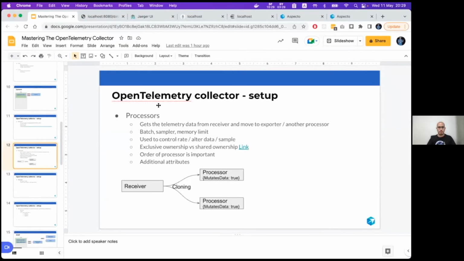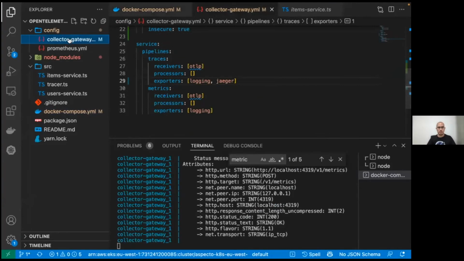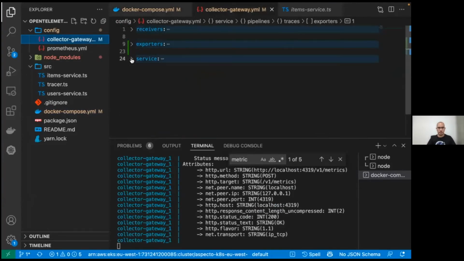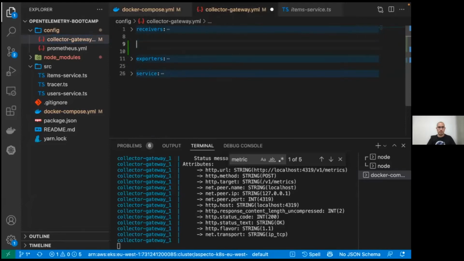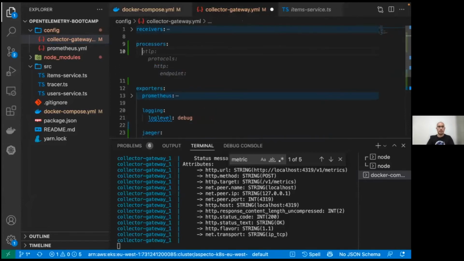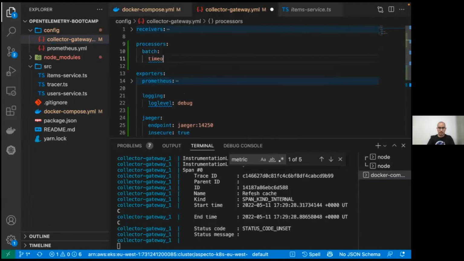So moving back to our code, if I look at the definition, we have the receiver, we have the exporter, we have the services. I would like to have an additional section, processors. And here I can just add batch, and in the batch I can add a timeout of 1 second.